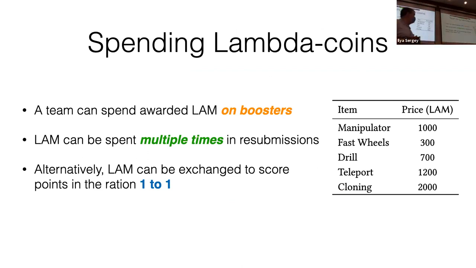Then there was some small economic analysis that I ran in a spreadsheet over the evening to compute how much we should make the cost of different boosters. And obviously I miscalculated, because guess which booster everyone ended up buying? Clones, of course, parallel processors, like hell yeah. Why would you buy anything else if you can just run a second robot that will do the same work? In practice, I think we should have made it like 10,000 or whatnot, because it gave such an advantage.